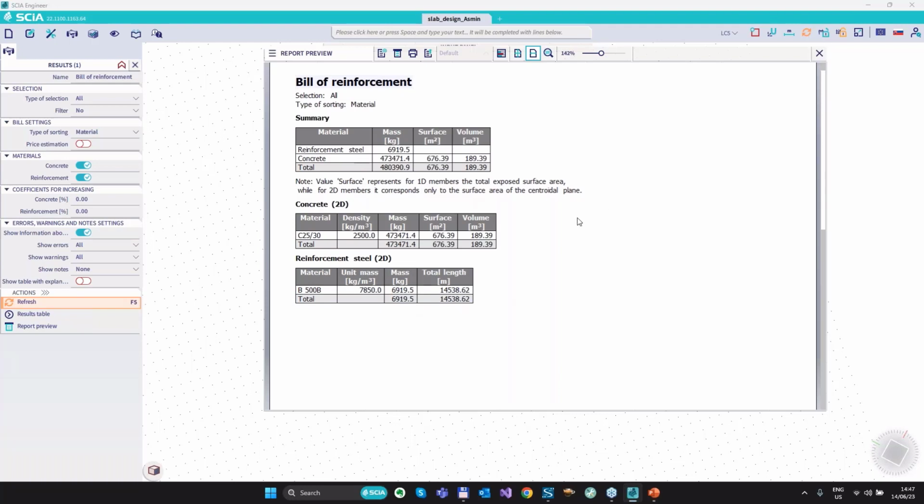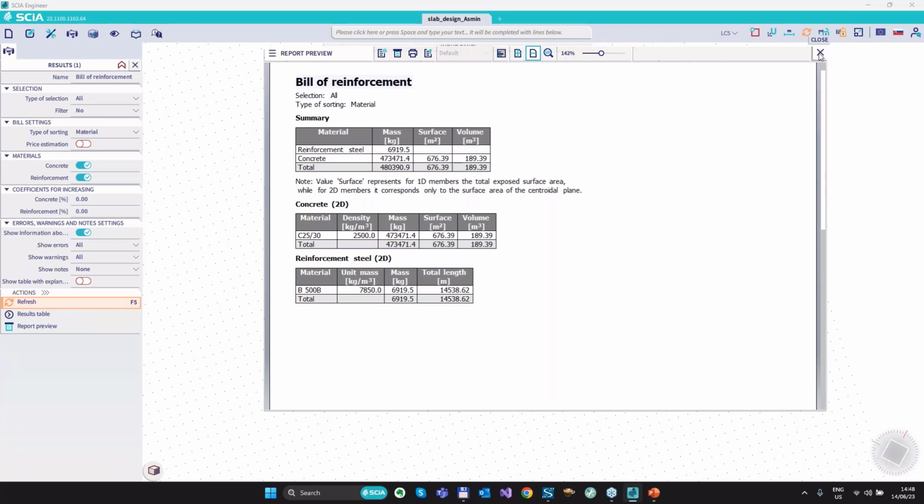So now the question is, because of course at the design reinforcement level, we have just a rough assumption about the amount of reinforcement per unit volume of concrete. If you apply user reinforcement, you can have much more precise results. So the question is whether it would be useful to extend the bill of reinforcement or bill of material to include not just user reinforcement, but also the provided reinforcement. So let us know about this as well.